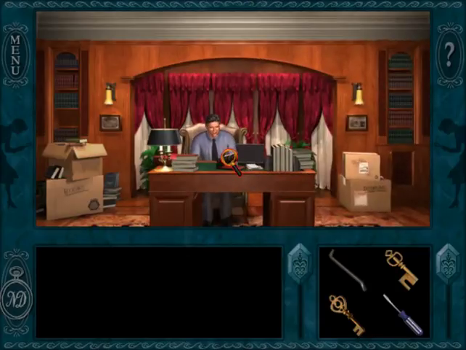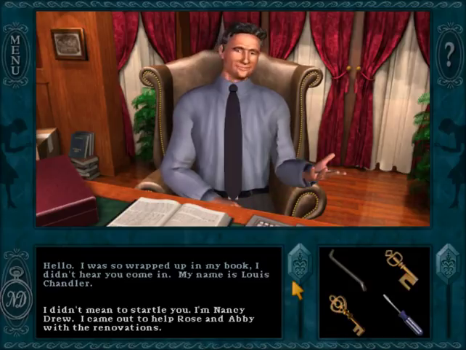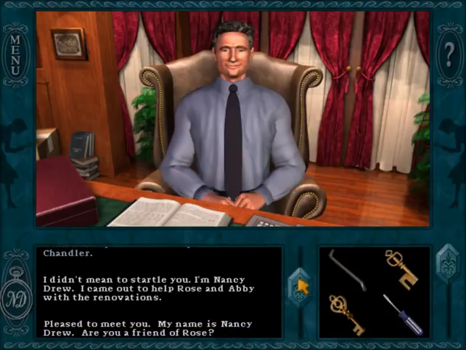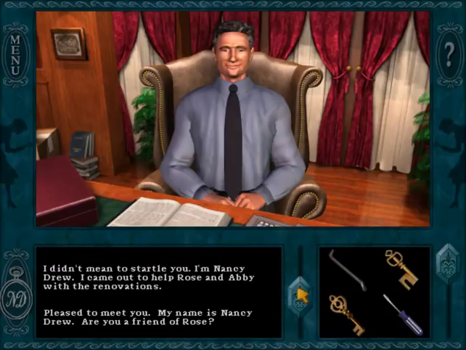Ah, yes, here he is now. He was reading a book while chewing on some marbles. Hello, Nancy. It's nice to meet you. Hello. I was so wrapped up in my book, I didn't hear you come in. My name is Lewis Chandler. Yes. Do you like my hair? I made it out of floor tiles. It's quite wonderful. I didn't mean to startle you.